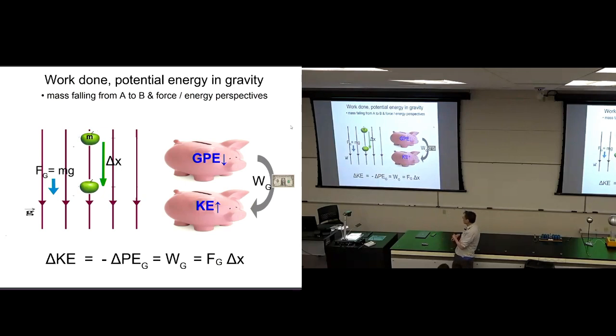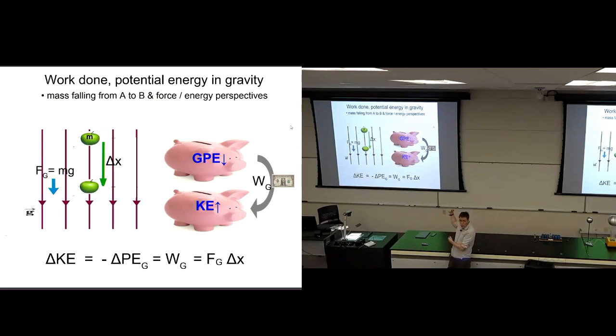The energy perspective, that's pictured over here, a bit more abstractly. In the energy perspective, we think about different forms, different types or brands of energy. In this case, we've been thinking about gravitational potential energy, and we'd be thinking about kinetic, moving energy. And I pictured those as two piggy banks. So here's the gravitational potential energy represented by some cash in the piggy bank. Here's the kinetic energy, moving energy, represented by some cash in its piggy bank.